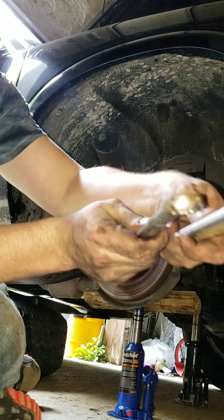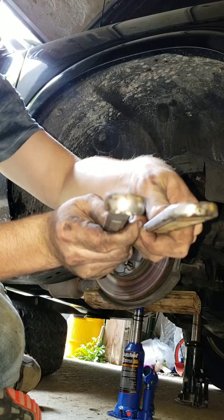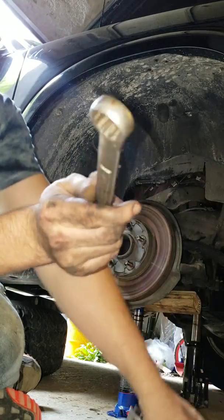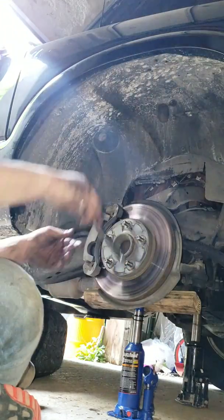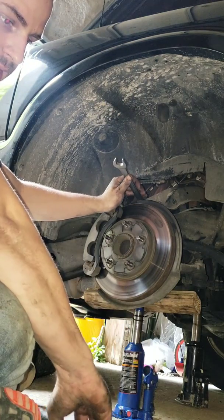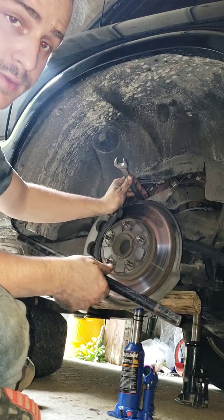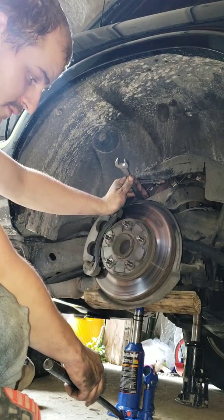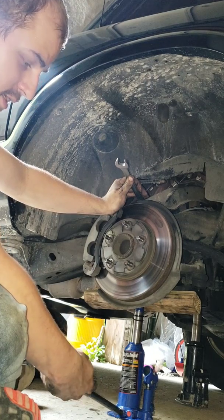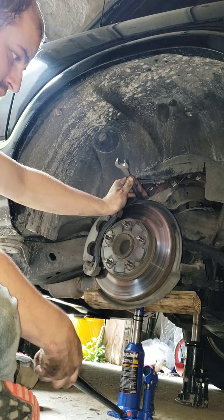So as you can maybe see, I don't know, I can't see if it's focusing correctly or not. This is a lot thinner than this end here. And this is propped up to where it needs to be. Now do be very careful when doing this. Like I said, there's probably a lot better ways of doing this. This is just the way that worked for me. Just make sure you don't get any tools hitting you in the face. Because this thing will pop, and as soon as it pops, you gotta be ready.